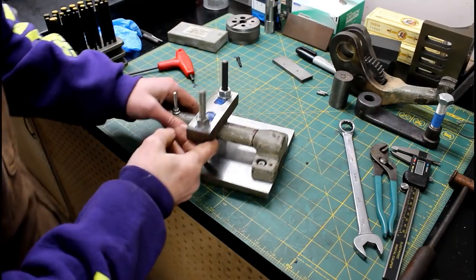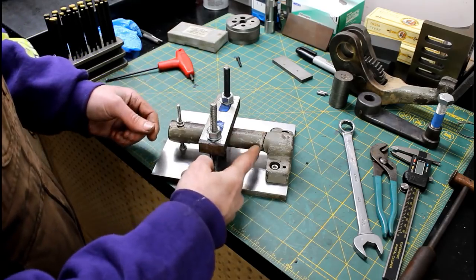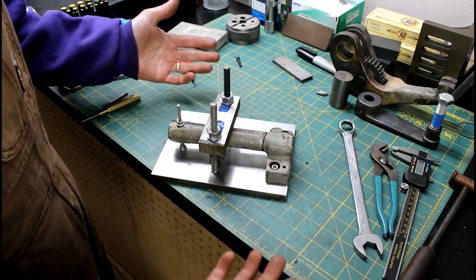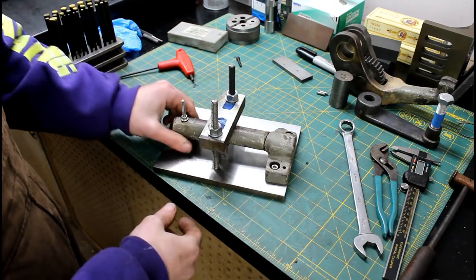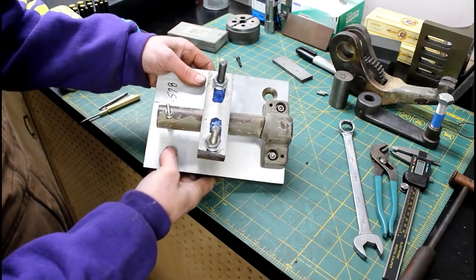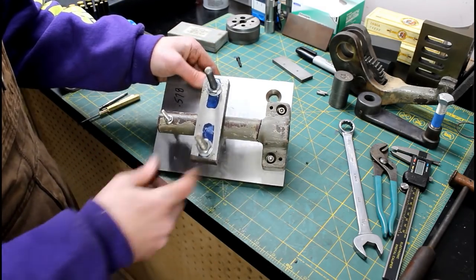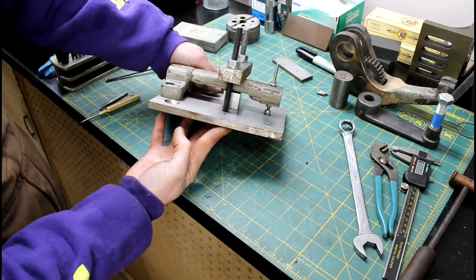So the fixture's complete. Something like this adds some time to the repair initially, but if you have to cut this thing apart once, twice, because you brazed it up crooked the first time, you didn't save any time at all by not making something like this. It's just some insurance, that's all. Just made out of scrap. Probably took, I don't know, 45 minutes maybe to drill a few holes and tap it. You get the idea. That should hold us good and true.